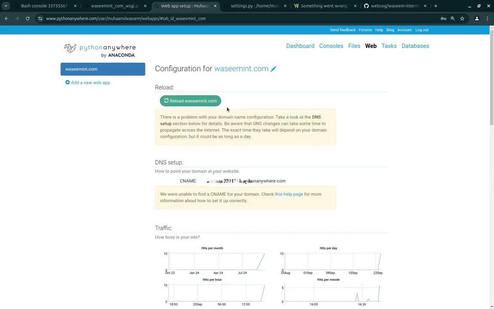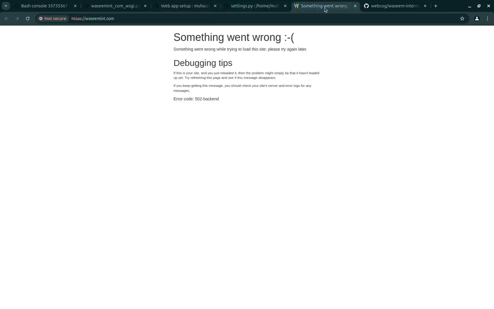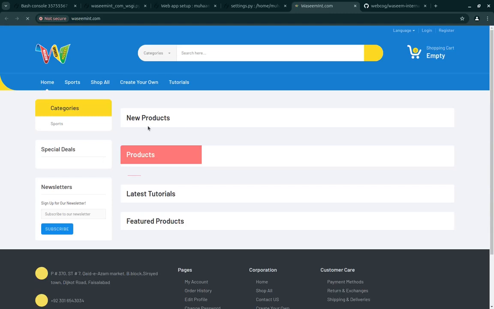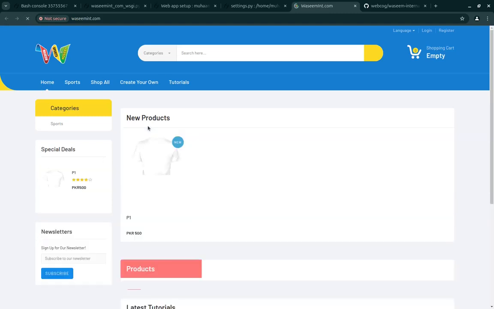But still we need a lot of changes here, like adding our custom env files, and also handling our MySQL database. So when I hit reload, and now if I come to my website and hit this reload button, let's see if our website starts working or not. So just wait, and now you can see our website is working now.